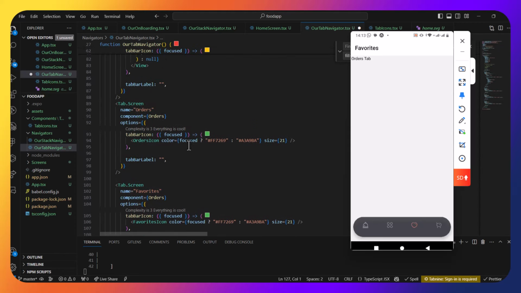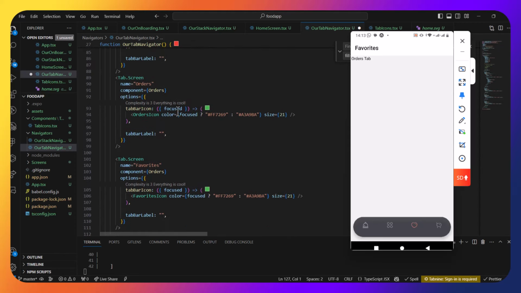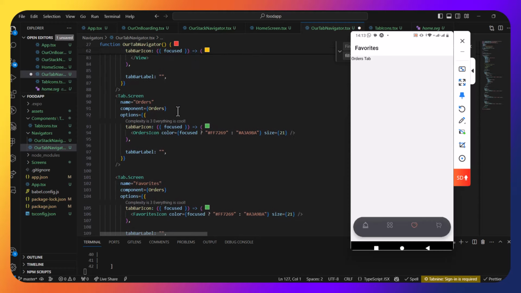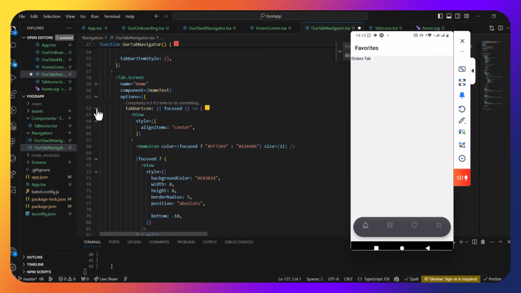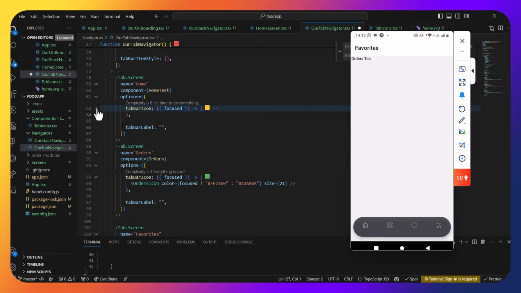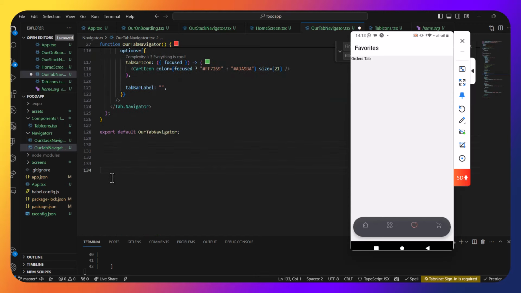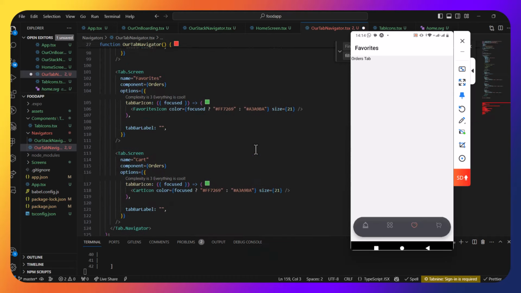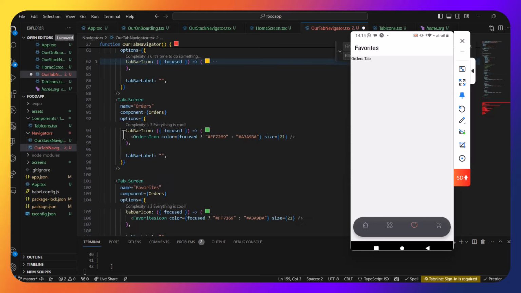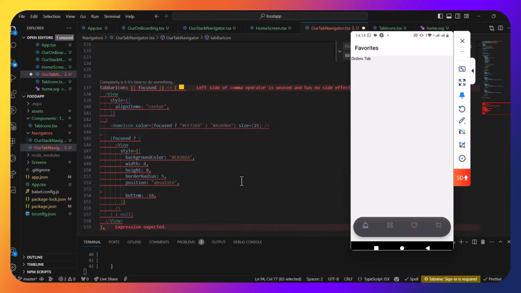What I'm going to do is take this icon, the one that has got... where is it? I think it's home. Yes, this one. This is the one that I'm looking for, where it ends here. I want to take this code and paste it here. I'm going to use it as a template. I want to change the icon to be this one, the orders icon. So let me go to orders, and I want to change only the icon inside here to be orders. Where is that icon? Here it is. And now the icon is orders.